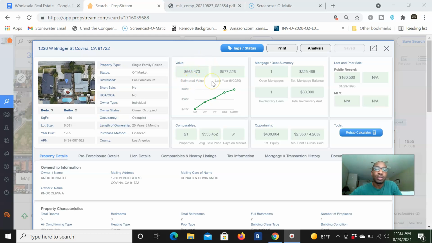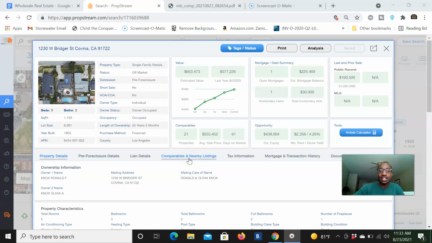Okay, so what I would do, I would base my market value off of this. Your ARV is after repair value. So after the house is all repaired up and everything, that's how much you can sell it. And it's important to know that because that's the number you can advertise to your cash buyers, saying, hey, if you get this property at this price, you can sell it for this number. I've done my research. I look at the comparables and saw what sold in the area. So we're going to look at that right here.